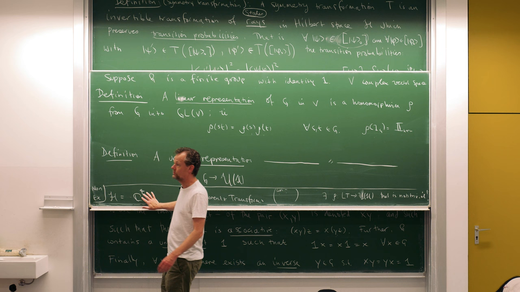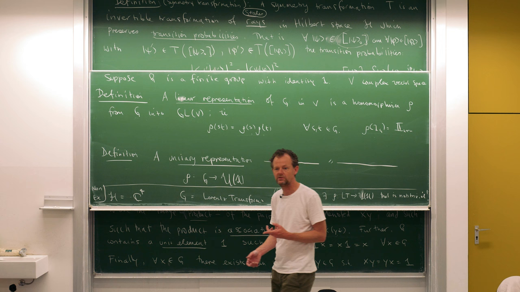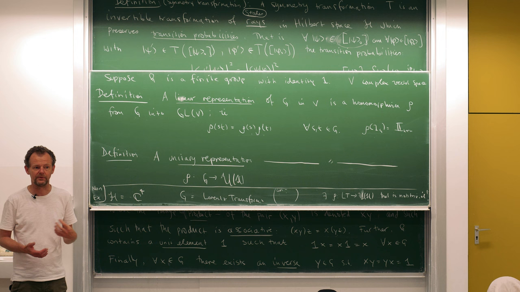In fact, you can go further. It turns out that the group of all Lorentz transformations cannot be represented on any finite dimensional Hilbert space. There is no unitary representation of the Lorentz group on a finite dimensional Hilbert space. That's why when you want to marry special relativity and quantum mechanics, you need infinite dimensional Hilbert spaces. And that's why that drags you towards the theory of quantum fields. There's just no way of doing it on a finite dimensional Hilbert space.